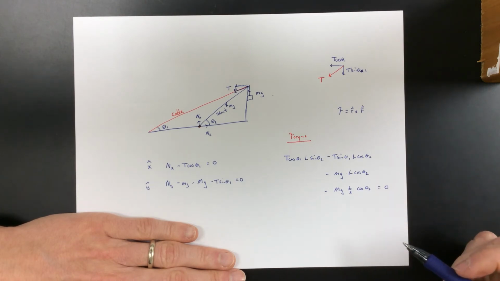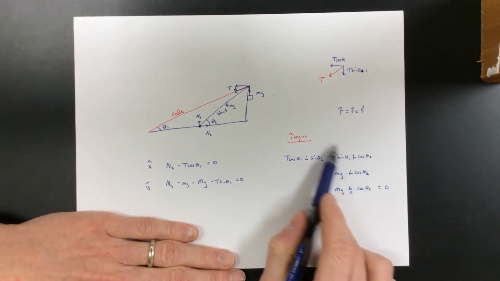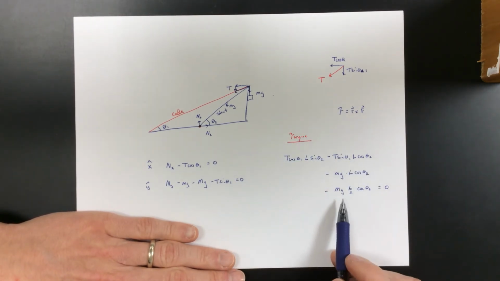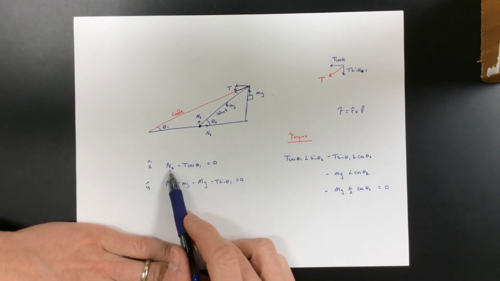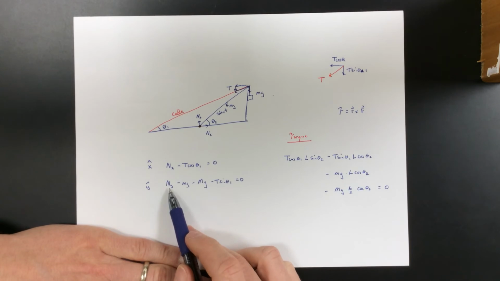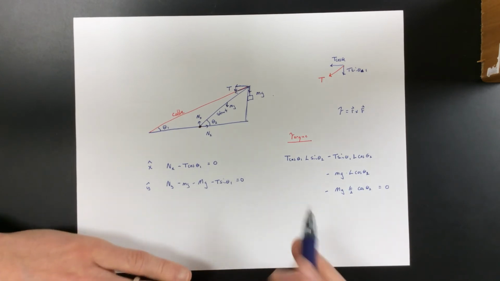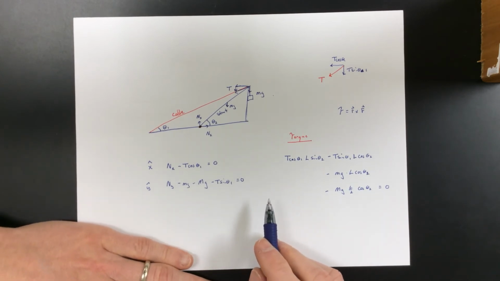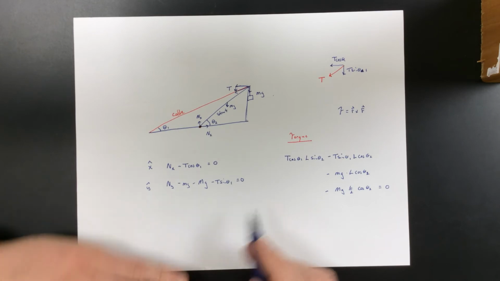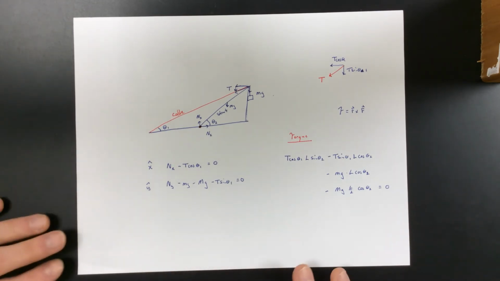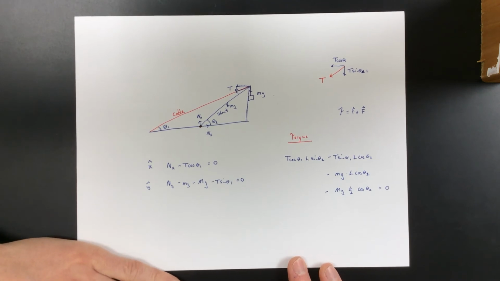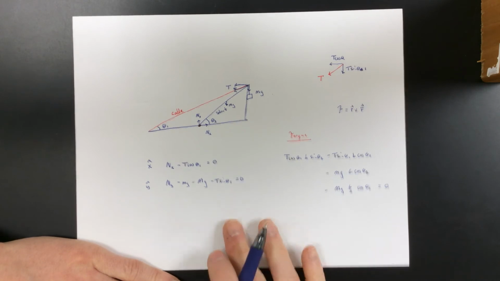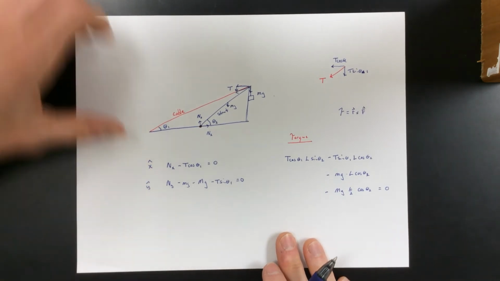And if you think about this right here, it only has tension in it. I know it's a long, crazy equation, but the only variable is tension. Once you know tension, you can use this to find nx and this to find ny, and then you would know everything you wanted to know about this particular setup. Okay, so the main three problems, again, there's a variety of questions, but the main three that they love to ask about torque are the hanging sign problem, the ladder problem, and then this strut problem.